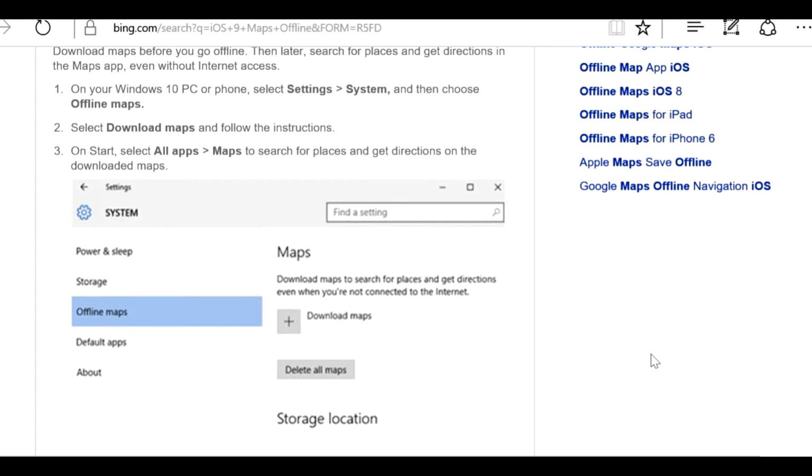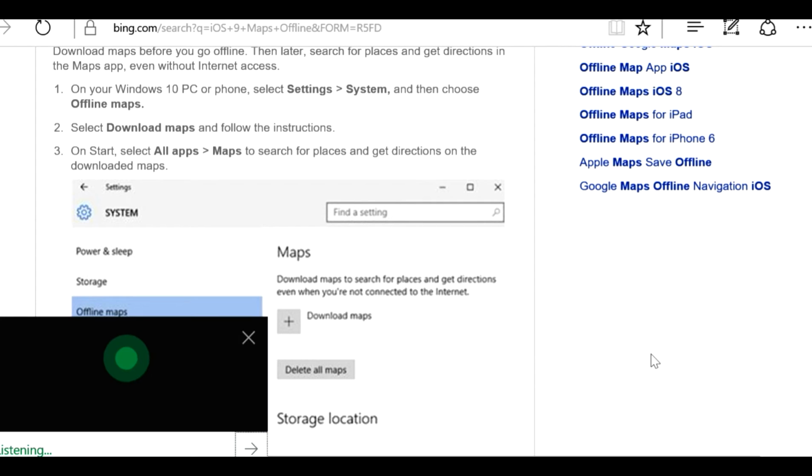As a matter of fact, this is what I have done. I had an old Windows phone that I upgraded to Windows 10 Mobile, but I messed up the SIM card holder. But I still could use it with Wi-Fi. So what I did is I downloaded maps to that phone, and since I cannot make phone calls with it, I use that phone strictly as a GPS. So it frees my regular phone to make phone calls without having to disturb the GPS. So it's pretty handy.